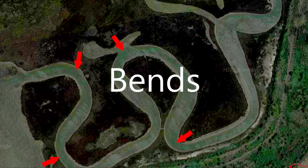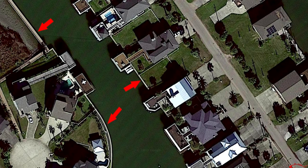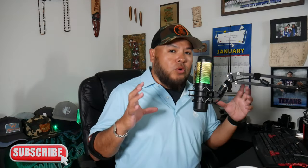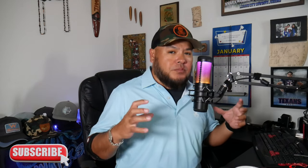And you can really capitalize on the fish that are feeding there, and really stack up on those guys. So deeper water, boat cuts, also bulkheads. In a lot of these subdivision areas where you have houses on the waterway, they have bulkheads made out of concrete. The concrete will heat up faster than anything else around the shoreline. As that concrete heats up, it will hold energy and hold that warmth, and you can really get on the fish. As the day goes on, that concrete's going to get warmer and warmer and warmer, and there'll be fish all over that.